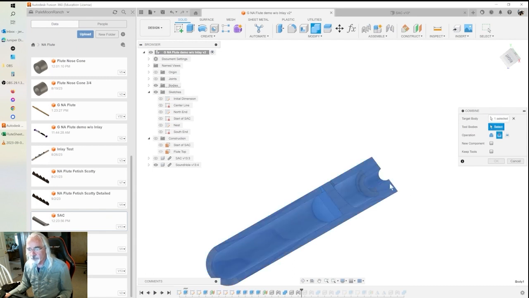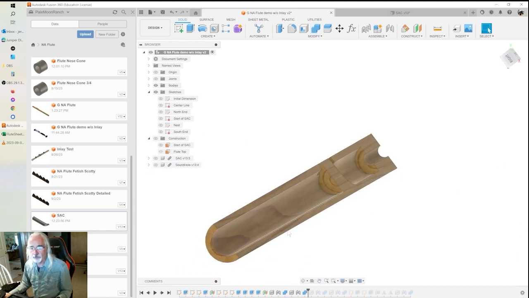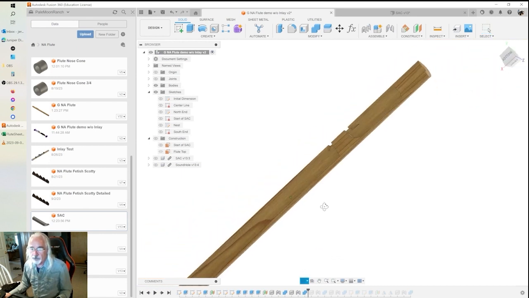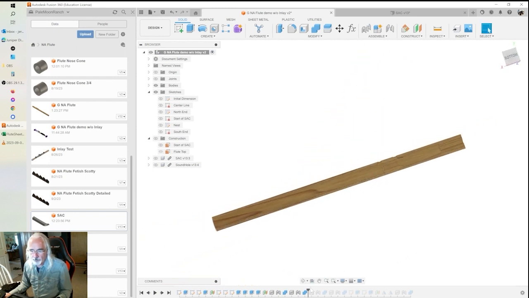We're going to select the flute as our target, and we're going to select that cutting as our cutting tool. And we're going to make this a cut and say OK, and then turn off the cutting tool. And there we go. So now we have our flute pretty much all set up. We need to define our flue still. So I'm going to delete real quick the existing one right there. And so our next drawing is, actually we're going to go do those finger holes now.